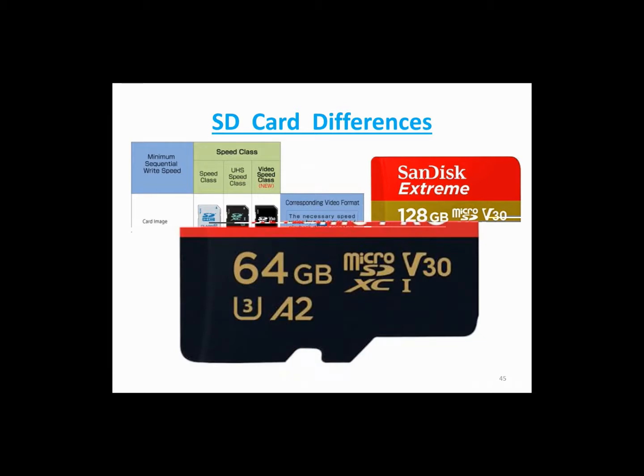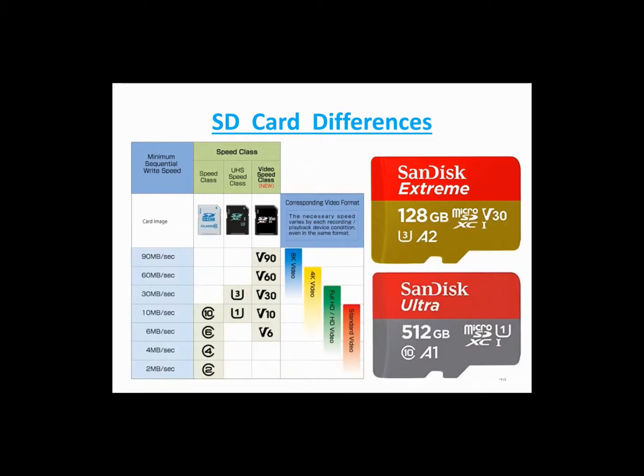What you'll also see to the right of that is what type of video definition each card can be capable of. You'll see the standard, then you see up to the yellow, which is modern 4K. The green is full HD, and the blue is 8K.